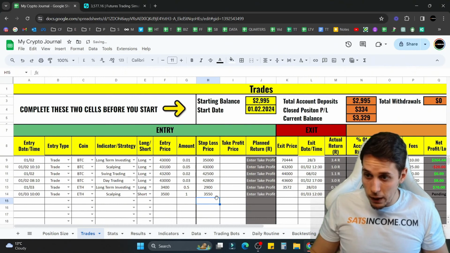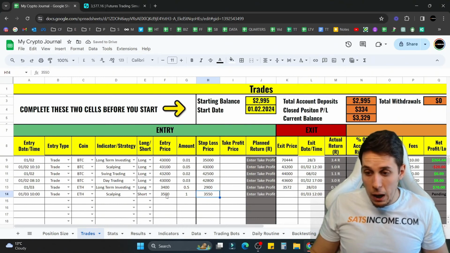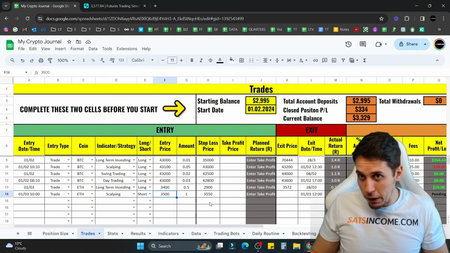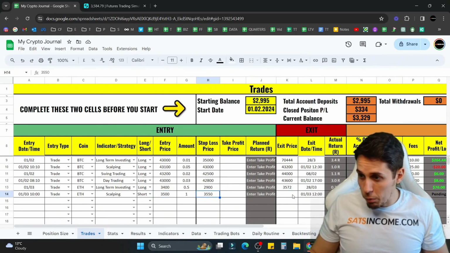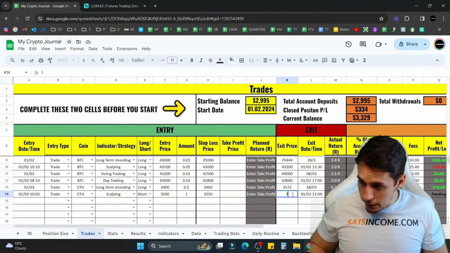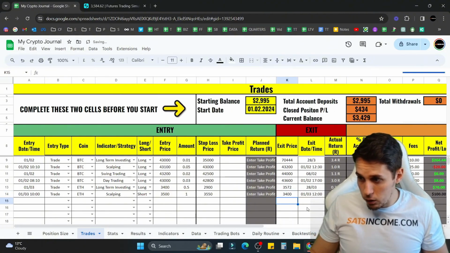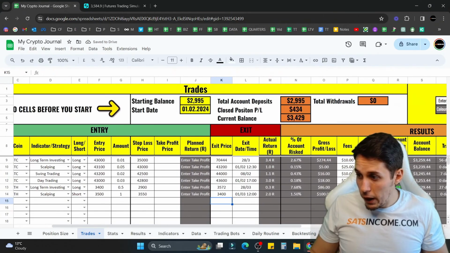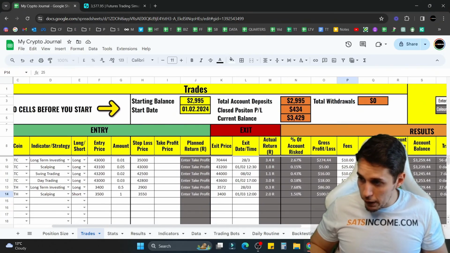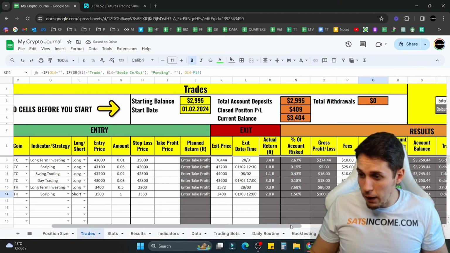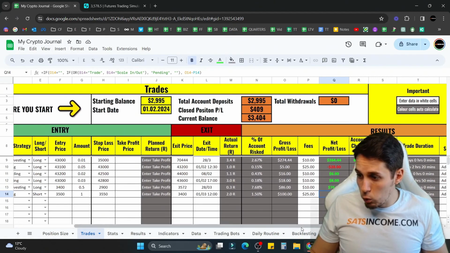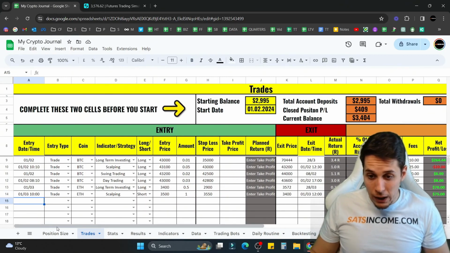3,550. For short trades, you guys have to remember that the stop loss is actually above the entry price, right? Because you are betting that the price is gonna go down. And if the price actually goes up, you are losing money. So you want to be stopped out. And Ethereum actually did go to $3,400 where you close your trade and you ended up making $100, but that was before the fees. You paid $25 in fees, so your net profit ended up being $75. You have this trade for 2 hours. Perfect.